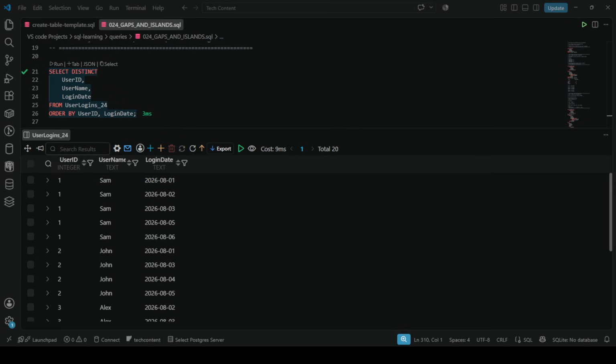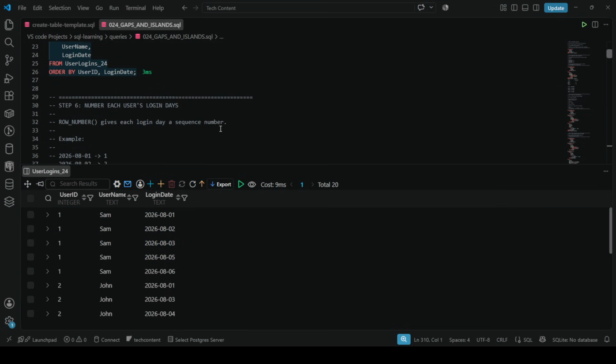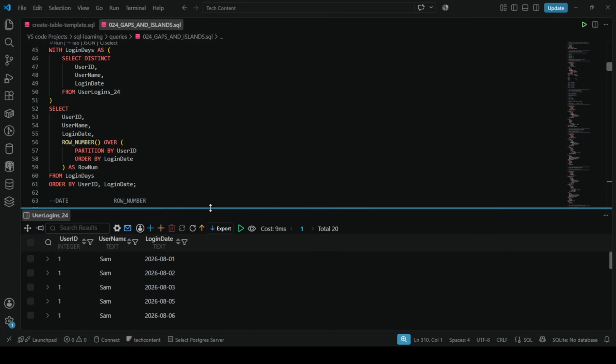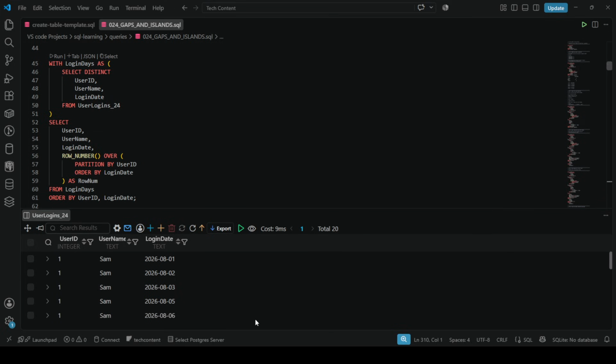Now let's come to the next query, the third one. Here we are going to number each user's login days. For Sam, we have August 1, 2, 3, 5, 6, and we number these 1, 2, 3, 4, 5 this way.